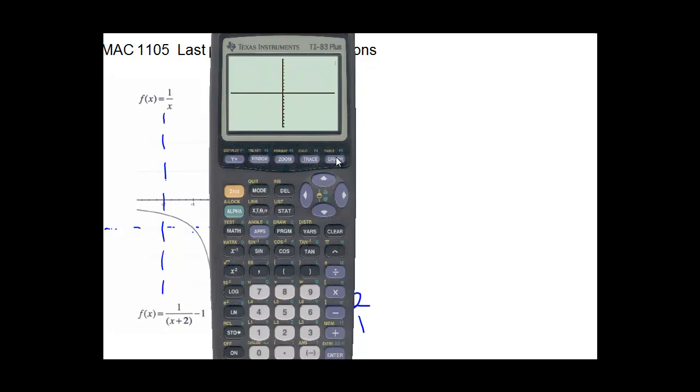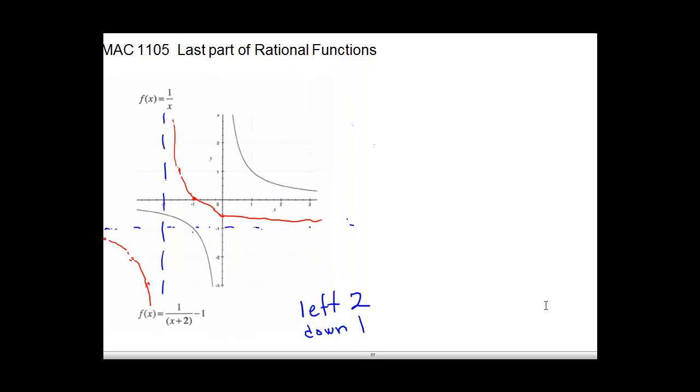It's only going to graph the first one, which is what we already have. Right, and now I'm going to go back in to my y equals, and I'm going to turn that other one on. So I just get my cursor back on it, click enter, and now I'll say graph, and it will add that picture to it. And notice it moved my vertical asymptote. So that is my new graph. It's shifted left 2 and down 1. Here's what your new graph looks like.